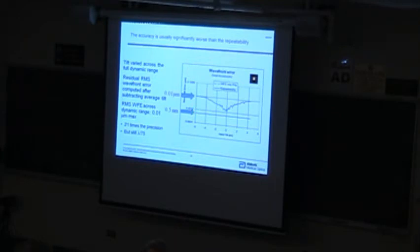So the takeaway is that it's very easy to build really repeatable systems, but that's not necessarily the right criterion. Use the accuracy. You have to actually measure against something known. And it's a little hard to come up with things that are known down at this 0.01 micron level, but things like tilt and focus are things that you can vary in a systematic way.